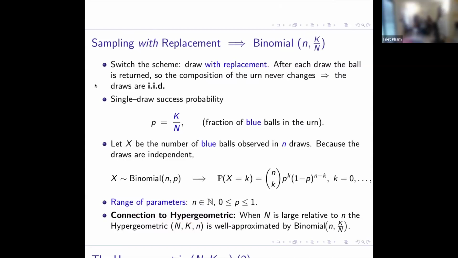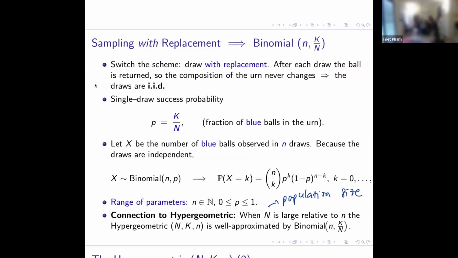And also to show you the interesting connection: for large population, this is the population size in the language of statistics, sampling with replacement or sampling without replacement are similar. Again, this has implications for sampling in statistics, but you can see the root of it, the explanation for it, coming from probability theory. Okay. Anyway, any questions so far?